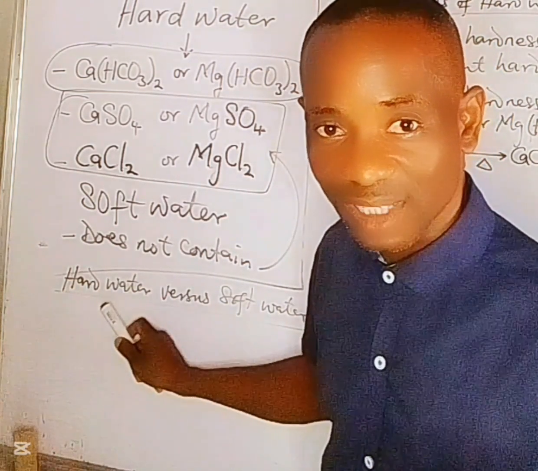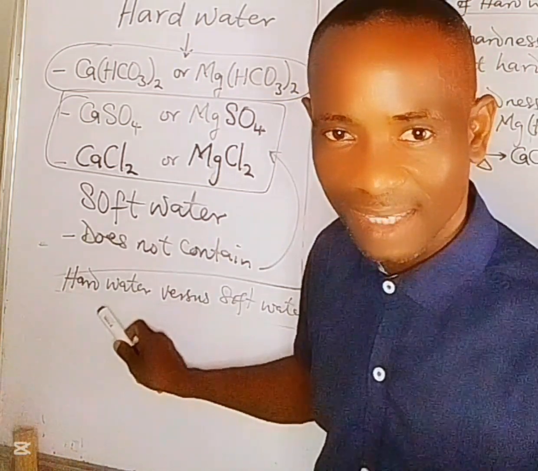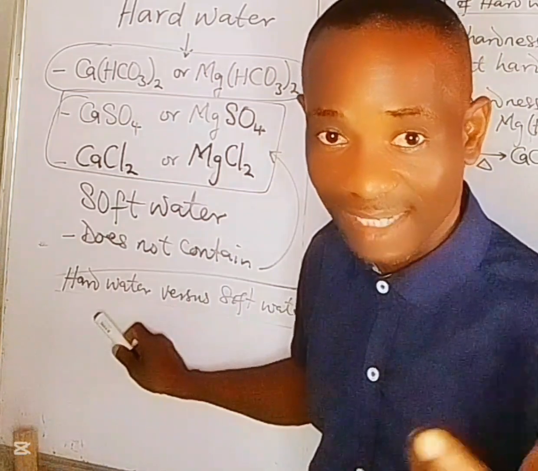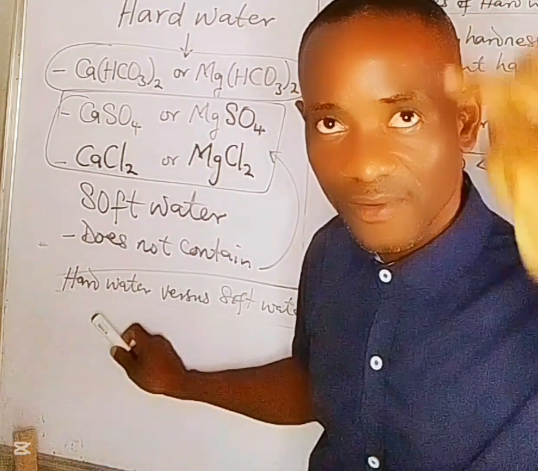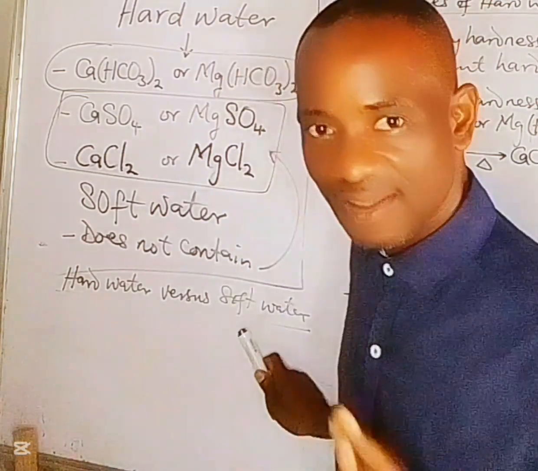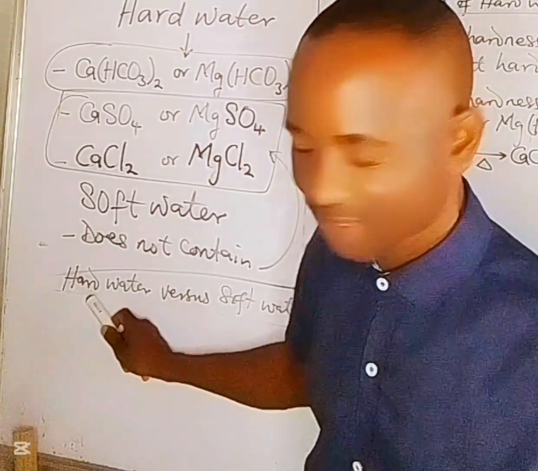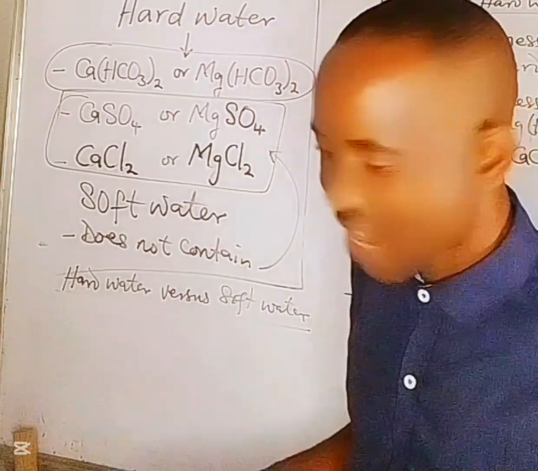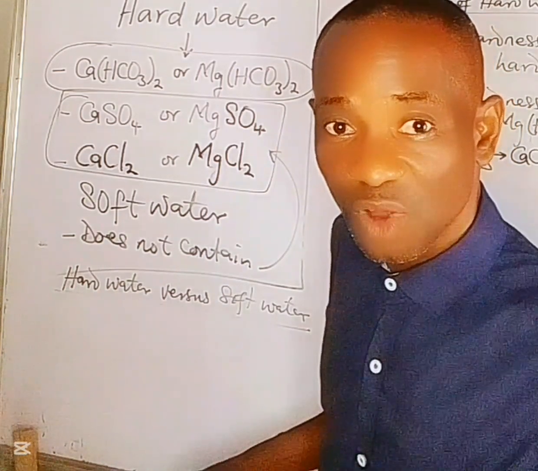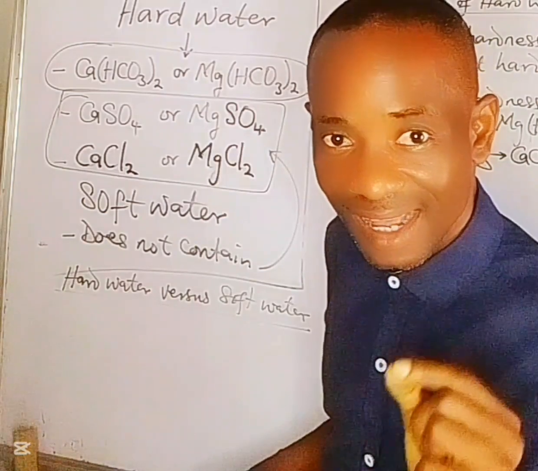Hard water causes what is called stalagmites and stalactites inside the cave. These are cylindrical structures of limestone, that is calcium carbonate, formed from the roof of the cave downward or from the floor of the cave upward. Soft water does not cause that. Hard water does not dissolve lead in lead pipe, but soft water dissolves lead. That is why hard water is preferably used in lead pipe, so that it will not leach lead into the water and cause lead poisoning.